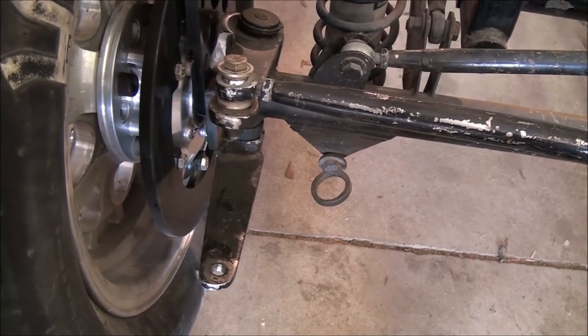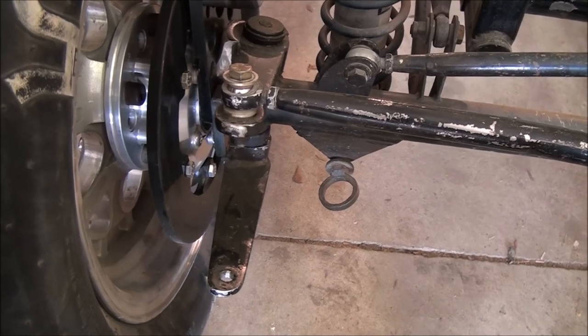That's where I'm at with my Ackerman on this. I am not a 100% expert on this — I know what it is and what it does. I hope this gave you some insight as to what Ackerman is and what you need to do to make it work correctly on your car. Just understand that even Detroit it's a compromise, even in Formula One it's a compromise. Since you're going to be experiencing different driving conditions, you just need it to be close — but you do need it to be close. If you have it set up to where it toes in on turns and you're not driving Formula One, you're going to have some handling and tire wear issues that are usually a pretty simple fix.